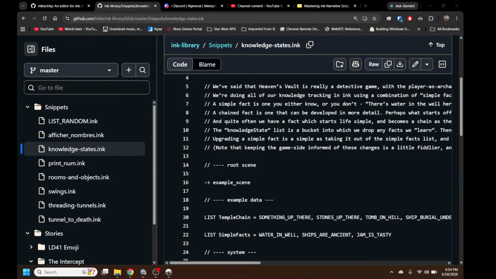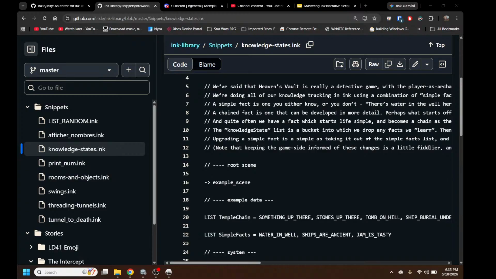We also have a list of facts, which is water in well, ships are ancient, jam is tasty. And these have to be declared when this list is created.